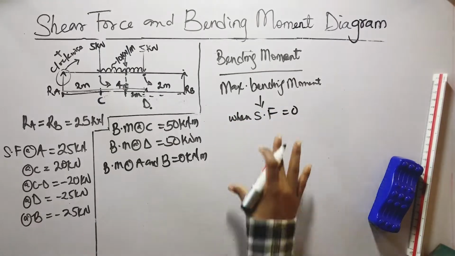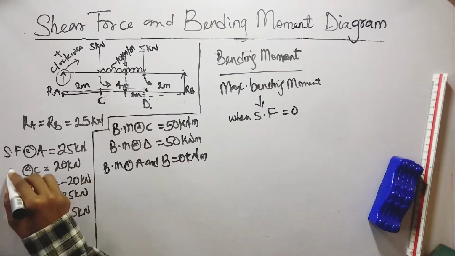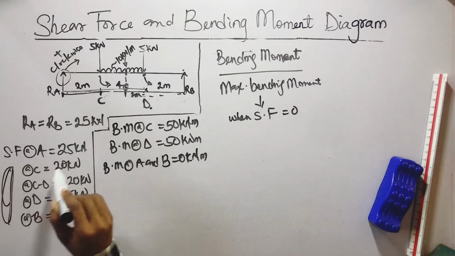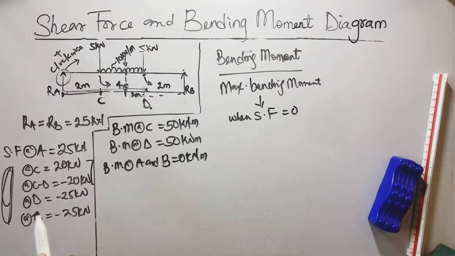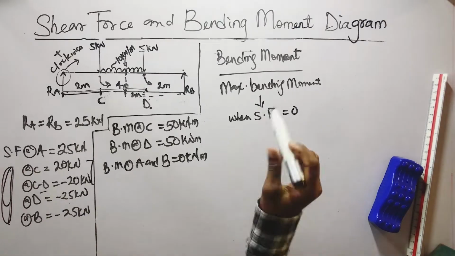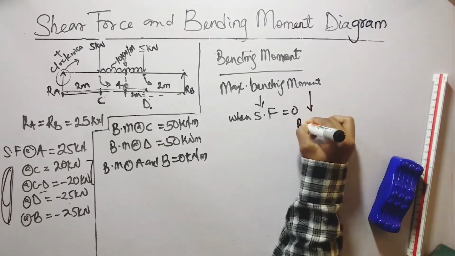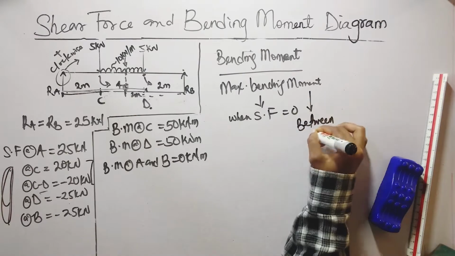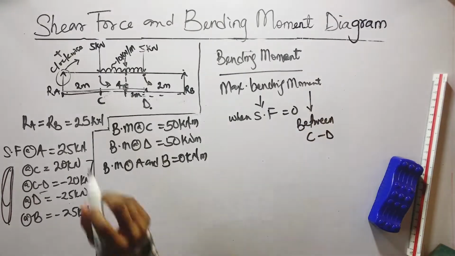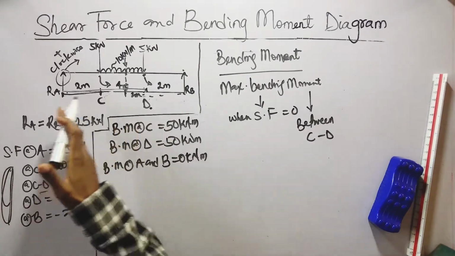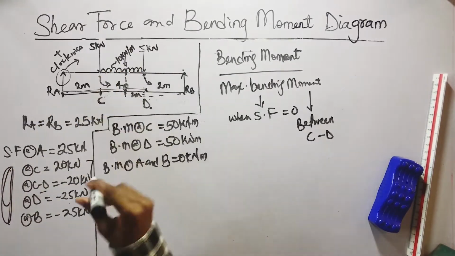Remember when I told you that at point C to D something significant just happened there? The value of shear force just moved from positive to negative. Now to move from positive to negative, it must have crossed the 0 mark. So our maximum bending moment is from where it crossed from positive to negative, which is at point C to D. So I'm just going to write it down. Maximum bending moment occurs between C to D. So we have to calculate the maximum bending moment there.